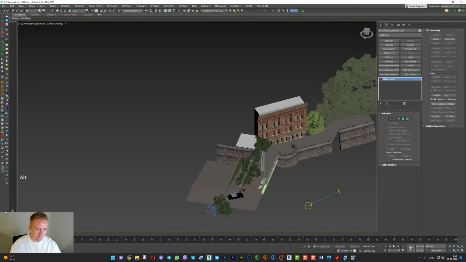All of these trees are taken from Max 3, and I will take a few trees from here. As you can see, here is just a simple shader without any textures, and I think here is something like 2 different trees, maybe 3, but not more.